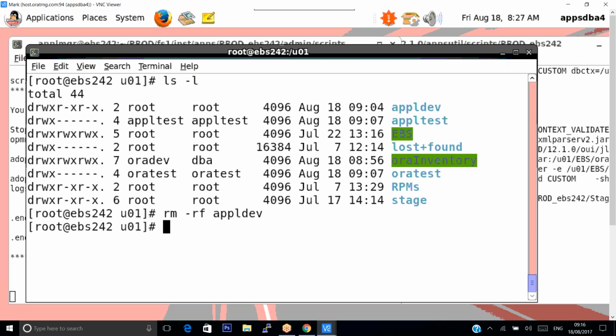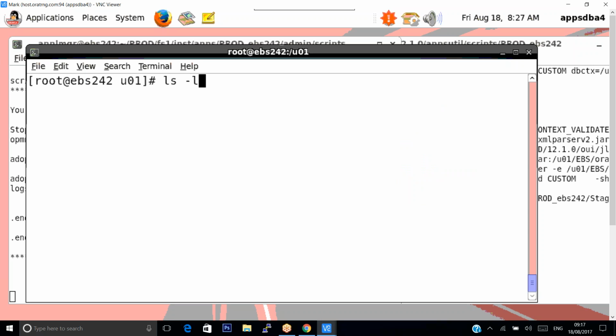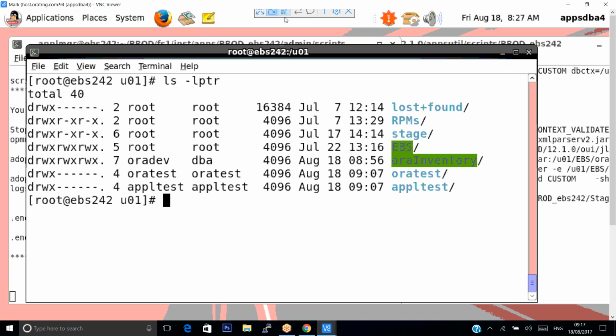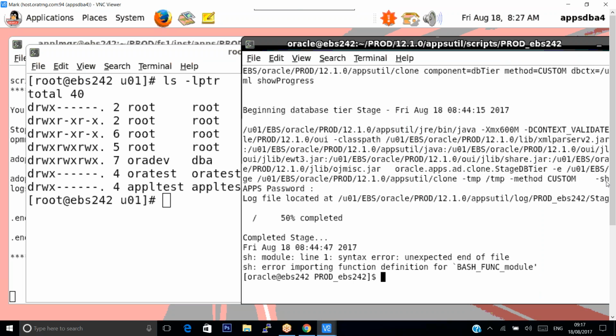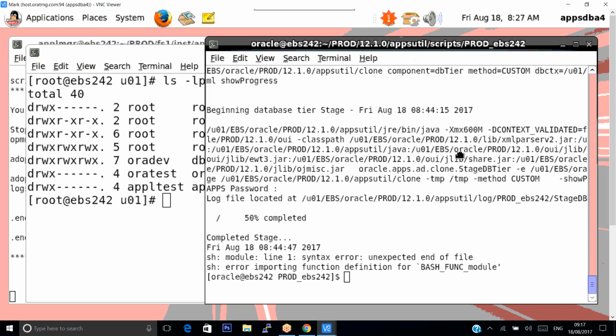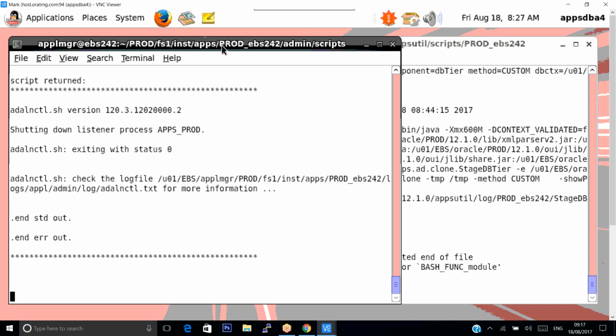So our new users will be ABPL and ORA, and we'll make the SID TEST. All right. Now I need to change some permissions. We'll do that later once we're done with the copy. As I said, in this test I'm not copying the stuff. I'm just moving the file system from one user to another user. So in our scenario, the clone system will be coming in the same machine with a different SID and a different port number.